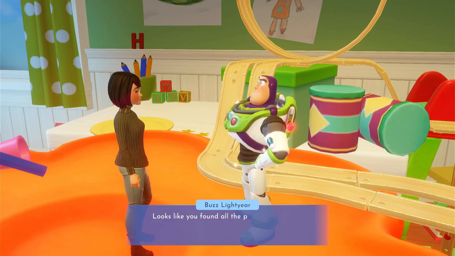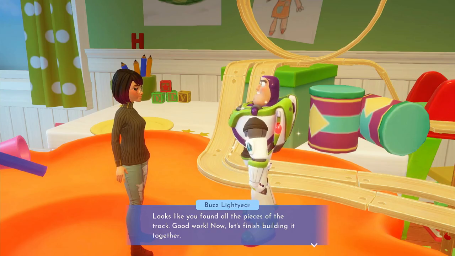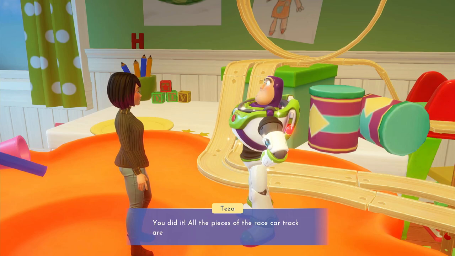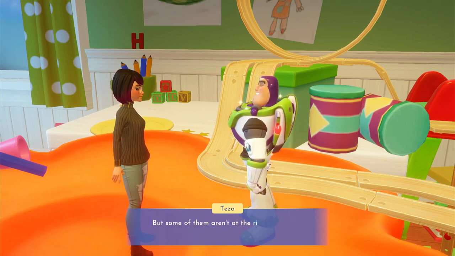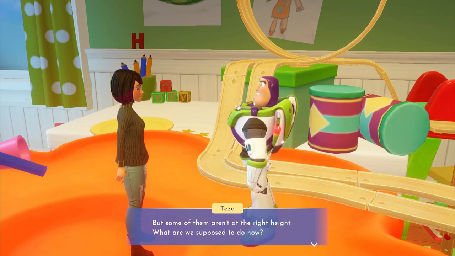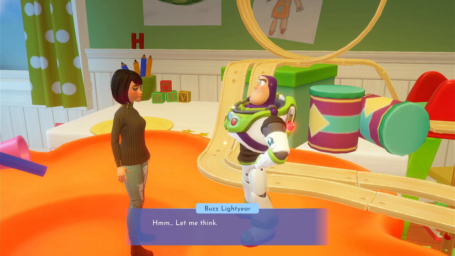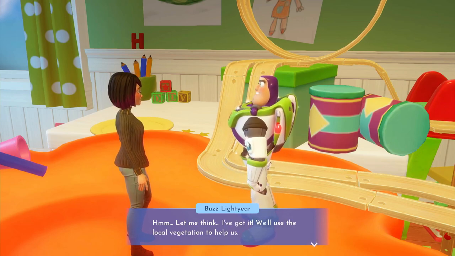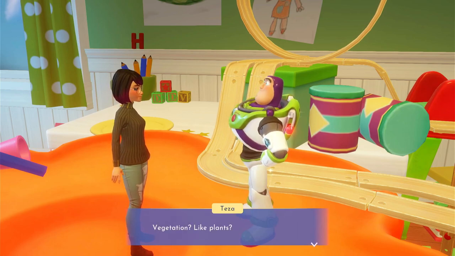Hello, anything to report? Looks like you found all the pieces of the track. Good work. Now let's finish building it together. You did it. All the pieces of the race car track are in place. But some of them aren't at the right height. What are we supposed to do now? Let me think. I've got it. We'll use the local vegetation to help us. Vegetation? Like plants?